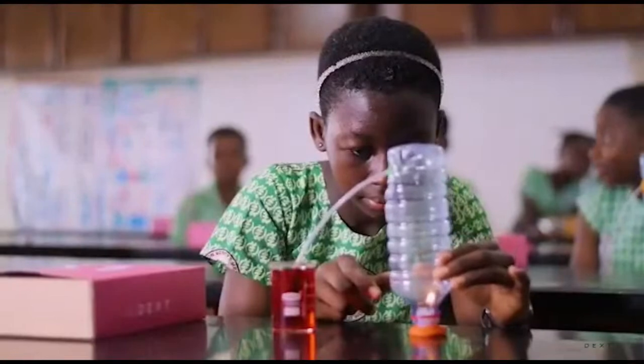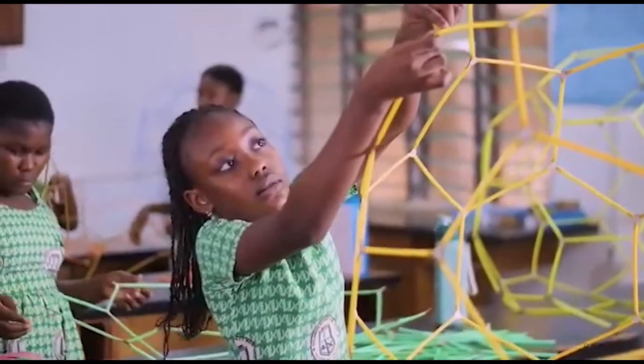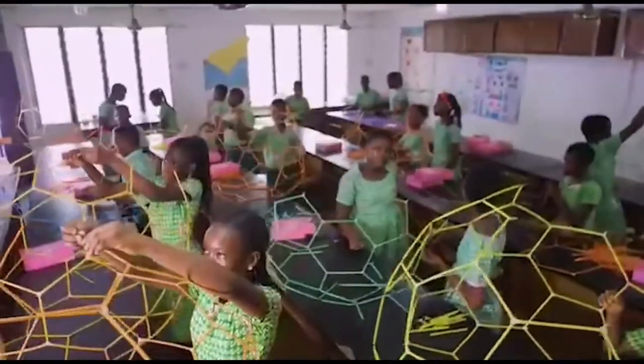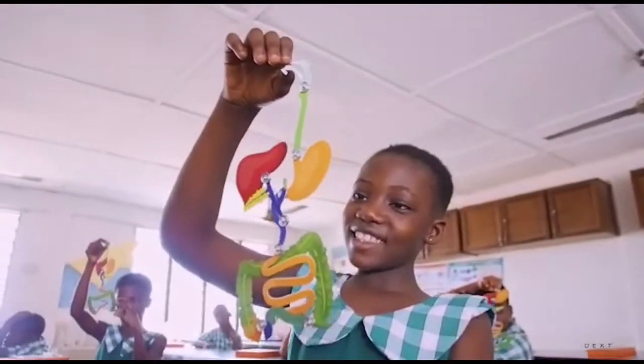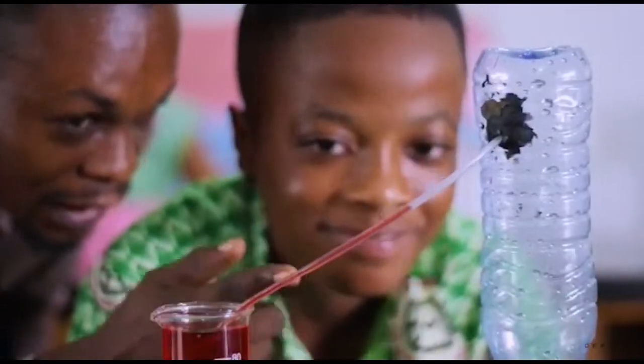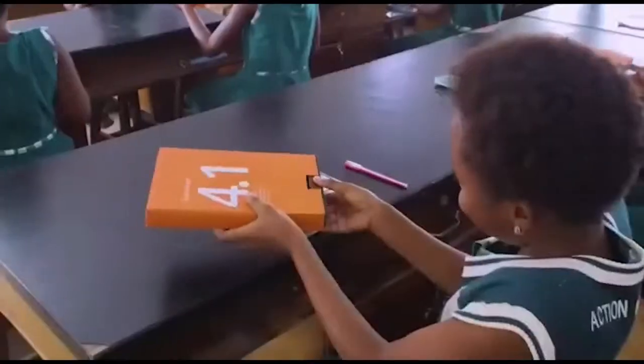If at grade 5 and 6, a child is able to have all this at the back of their mind and be hands-on, then the future is bright. Science sets has been the game changer for Solomon Bennett Memorial as a school.